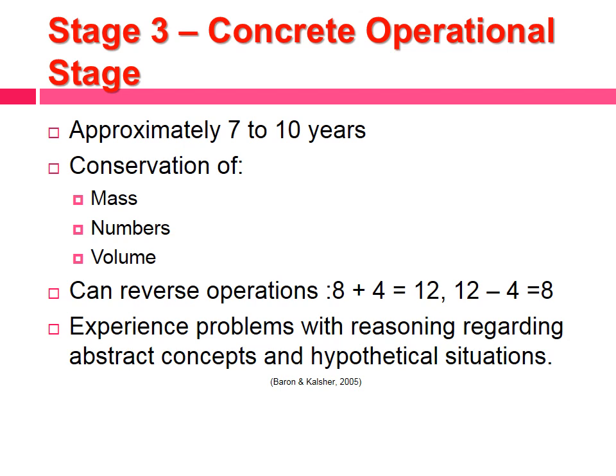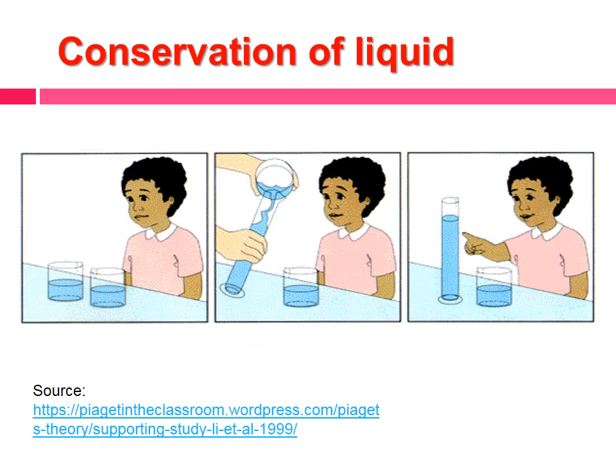We'll just go on now to give a little bit more light to what the concept of conservation actually means. This is something that children can do after the age of 7. This is an example of what happens when a child can conserve liquid. If they're given 2 tumblers with identical levels of water in it, they will say that there's the same amount of water in each one.